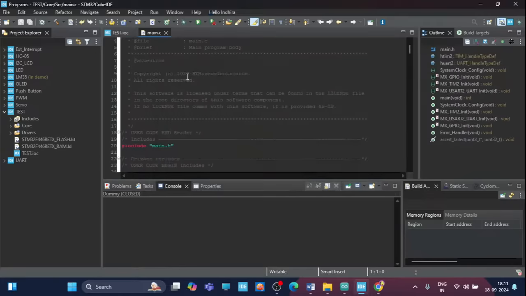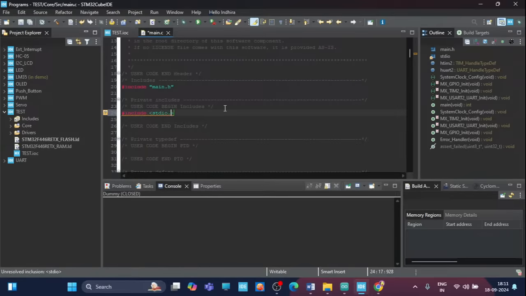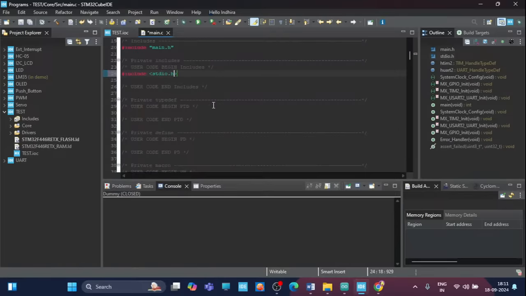Okay, so now after main, I am going to include one more library, which is nothing but the stdio.h standard input output library. Okay, and then I am going to define some private macros over here.